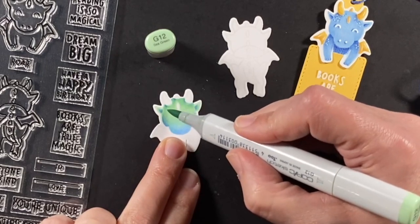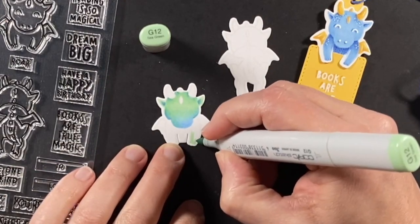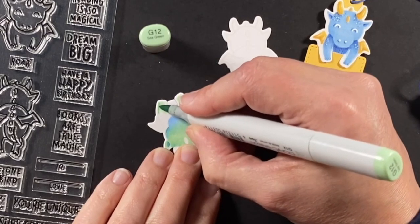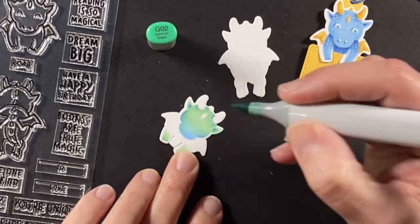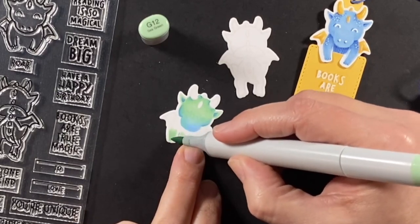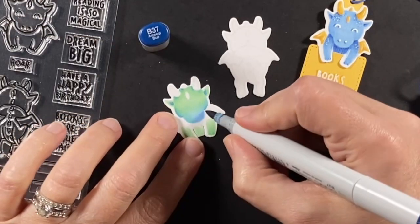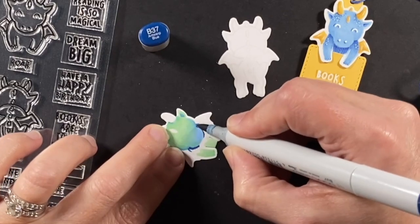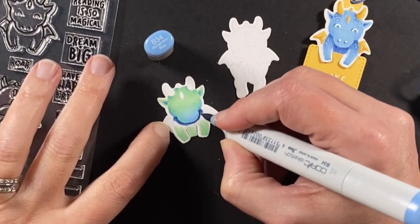As the head gets defined, I come back in with some green to blend that in, then start lower on his arms — or legs, paws, whatever — with my lightest green again, then bring that up into a blue color. Here's my G02 to darken that up. I used G02 instead of the next highest G10 because it's a brighter color and I wanted some brightness. I'm not using the green too much to darken things and relying on the blues more for that. The G02 just gives a little definition where it's mostly green.